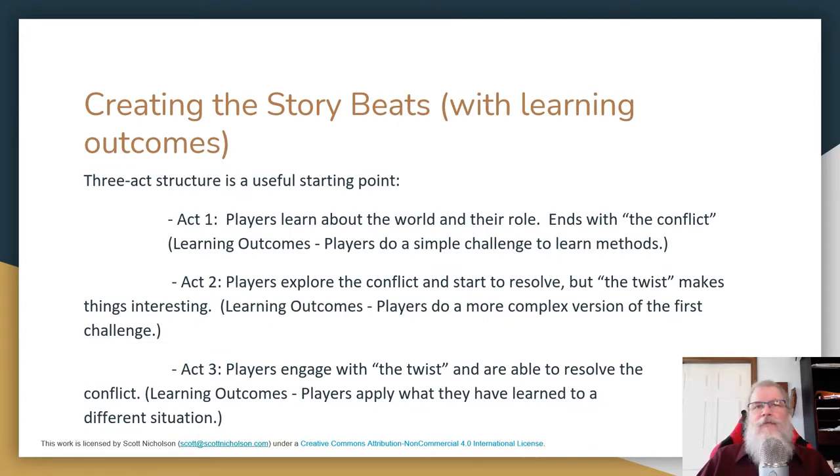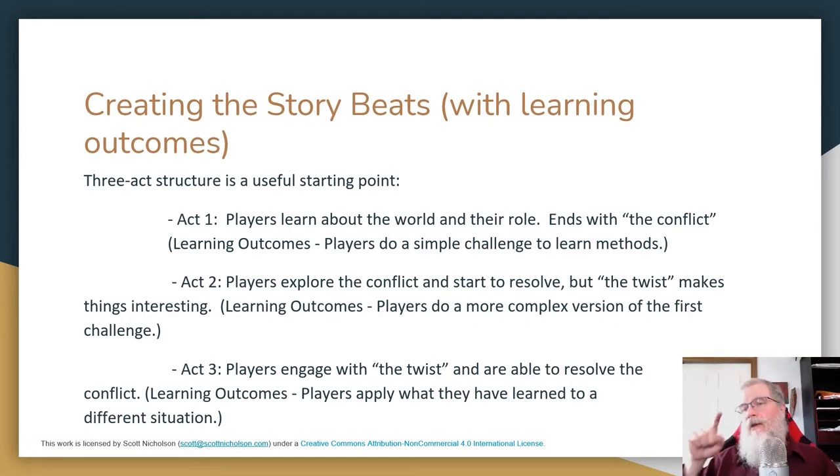So now that you have three story beats, you want to make sure you can tie the learning outcomes into those story beats. And this is where you're going to go back and forth. Understand that this is not a fast process. So going between these three acts and learning outcomes, you're going to hit that cyclical process here, because you'll say, well, here's what I'd like to do in the story, but I can't think of a good way to tie in the learning outcome, so now I need to change what we're going to do in the story.